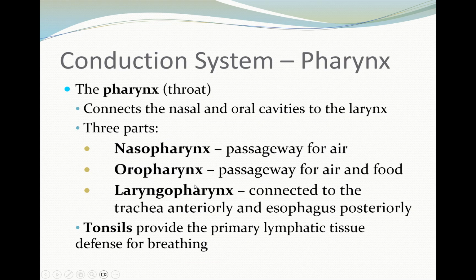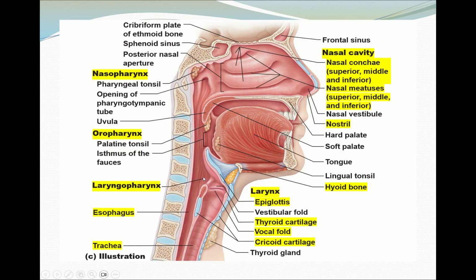And this is that pivotal part where we will be an out pocket off of the digestive system. So we see that the esophagus is dorsal or posterior to the larynx and the trachea. And so with the larynx, in order to protect it, we have the epiglottis, which will close during swallowing. We have the thyroid cartilage, which helps to hold the larynx open, the vocal cord, and the cricoid cartilage, which is going to be C-shaped.